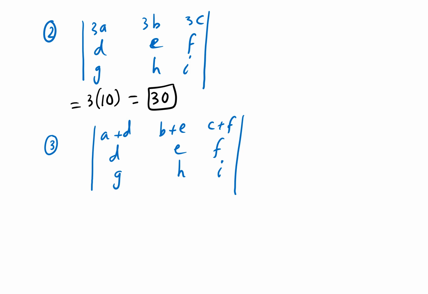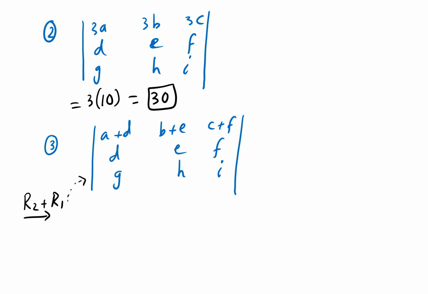What's the answer to number 3? So what they did here, basically, to obtain this matrix, they took row 2 and they added to row 1, right? To obtain this. So they took the original given determinant or matrix and they added row 2 to row 1. So after doing this, we got this.